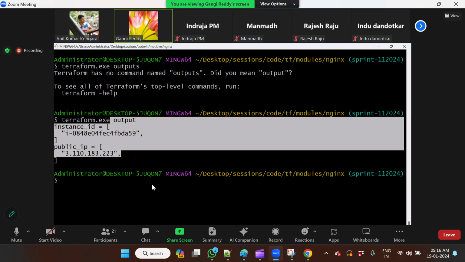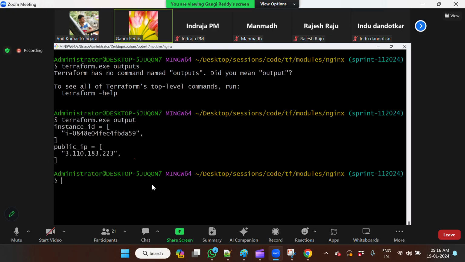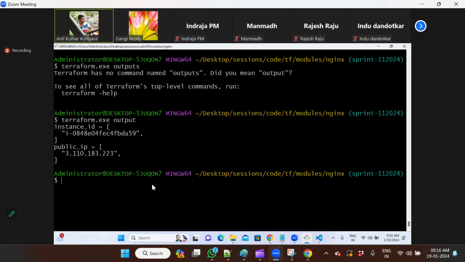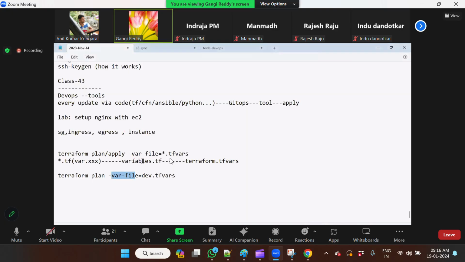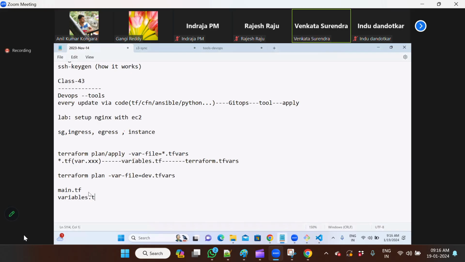So one file, a very important file, could have been there right now. After you wrote the code, can you tell me what files we wrote here? We wrote some file structure, no? Okay. For example, it can be dev dot, it can be Linux.sh. So these are the ones.